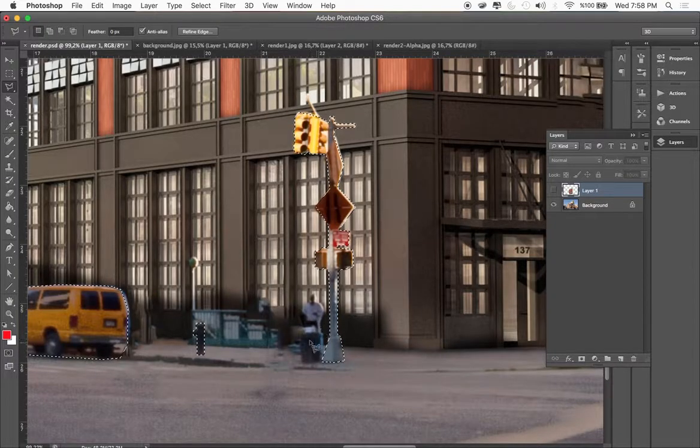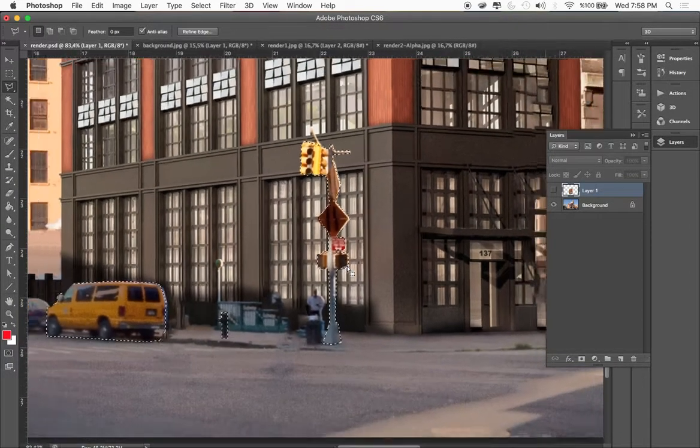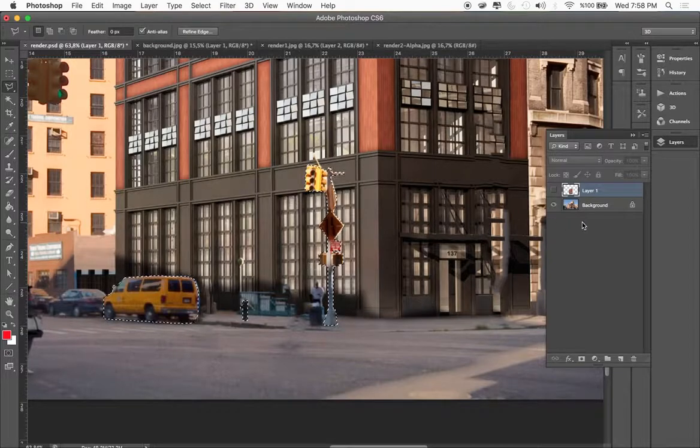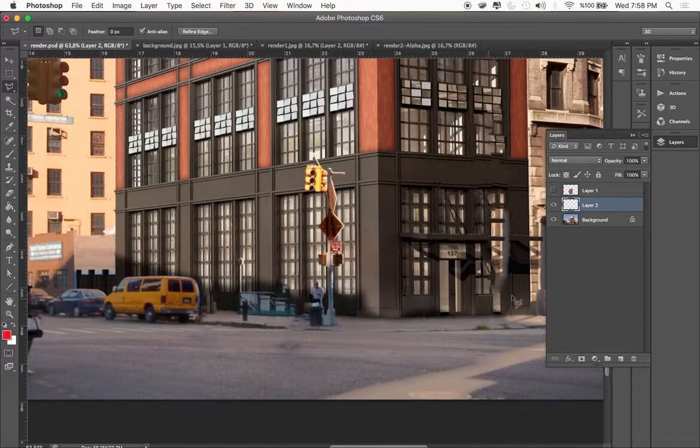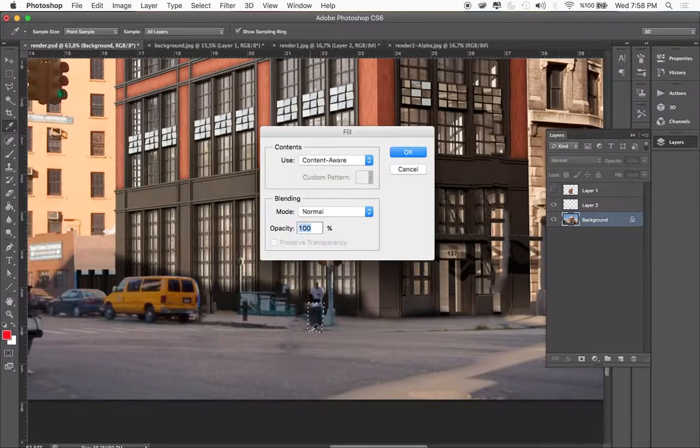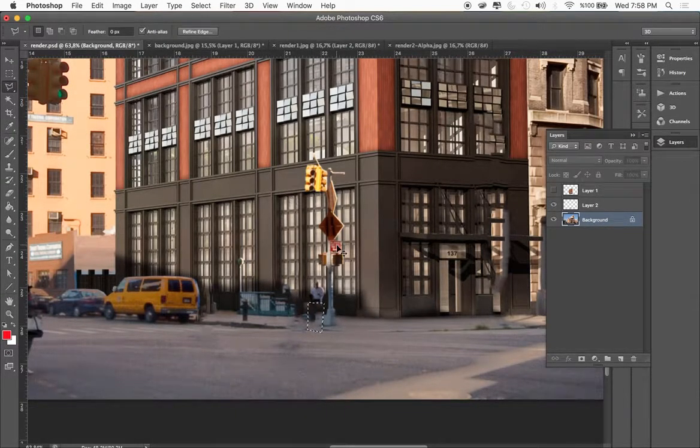Okay, I will get rid of this garbage thing later. From the background, right click, layer via copy, and I will select the background and get rid of this garbage thing. Alright.